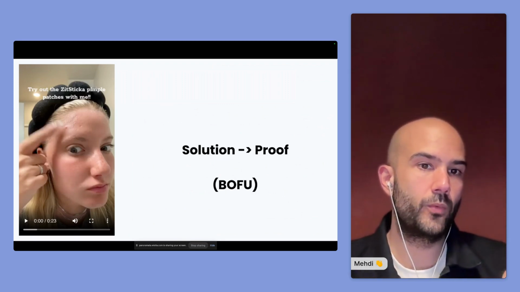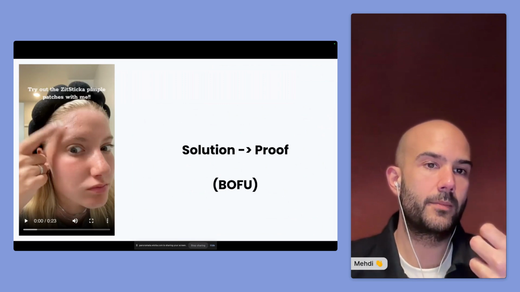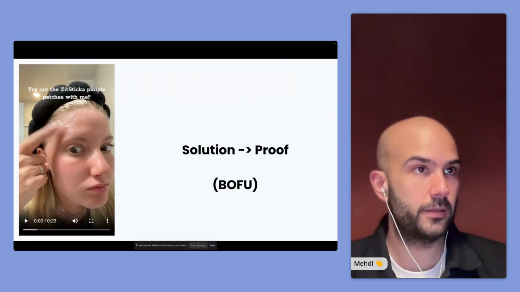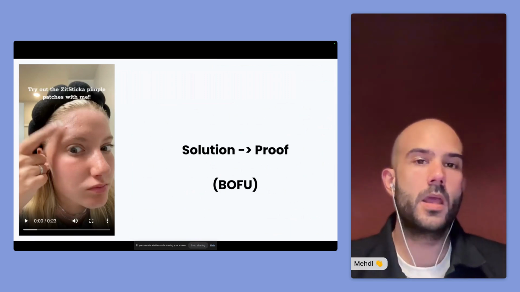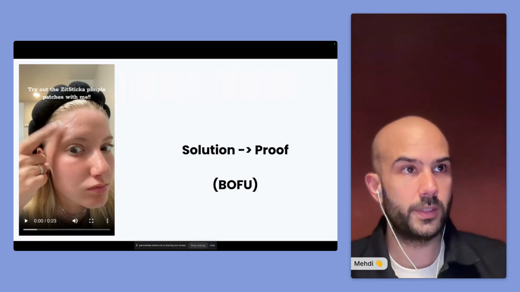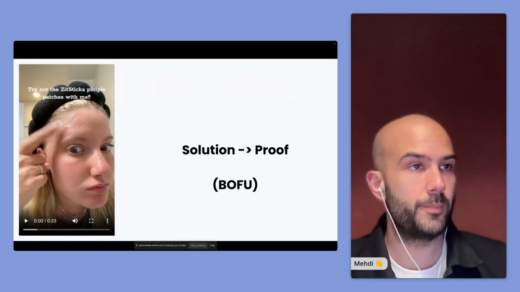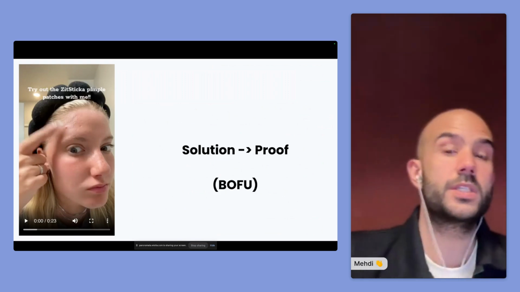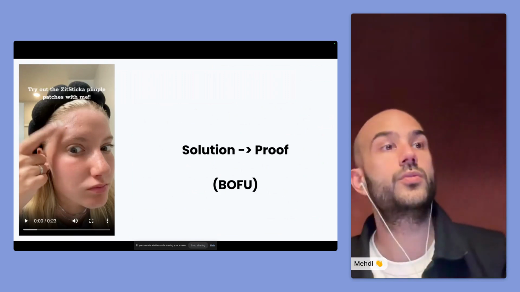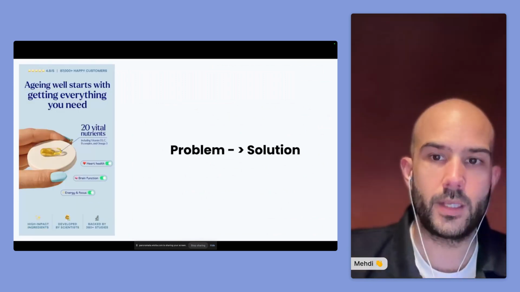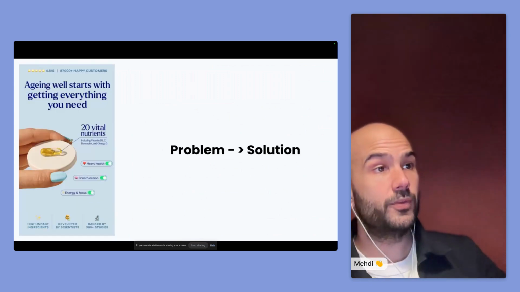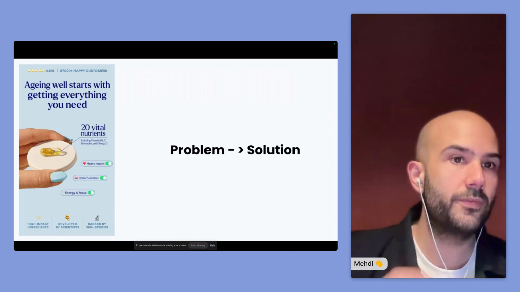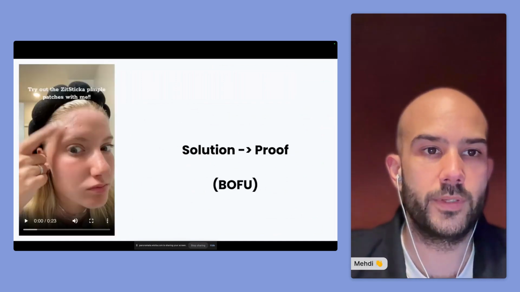But the people who might actually buy after this ad are the ones that know about the brand, know about the problem, of course, pimples, but also know about the solution. They do not need to be educated on what is a pimple patch. They're looking to buy, and they're really at the bottom of the funnel. So this one is solution, and I'm going to give you the proof that the solution is working. But again, problem solution works well for middle of the funnel or top of the funnel audiences as well, because here you can explain the issue that you're trying to solve and how you're going to solve it.